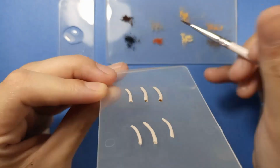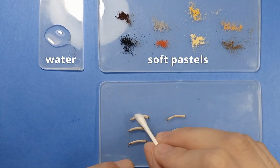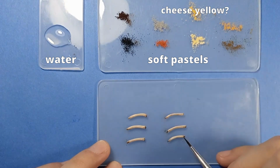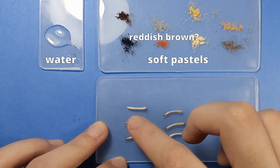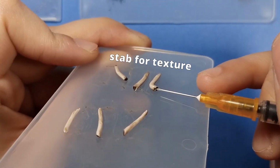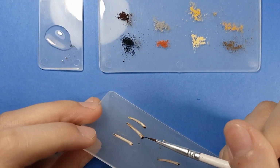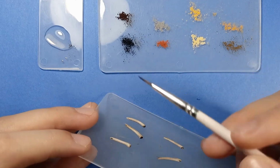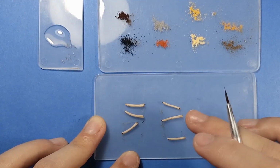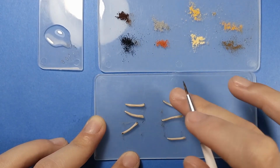I'm gonna paint these before baking so that the color will stick. I'm using a drop of water and soft pastels in dark brown, darker brown, light gray, light beige, cheese yellow, dull yellow, light brown, and reddish brown. I don't think I even needed all those colors, but I was just winging it at the time. I'd say the most essential ones were the dark and light browns, just to accentuate the bone marrow, and I also gave the bone some random shading. It doesn't have to be super exact, and I think that's the beauty of making miniature food.